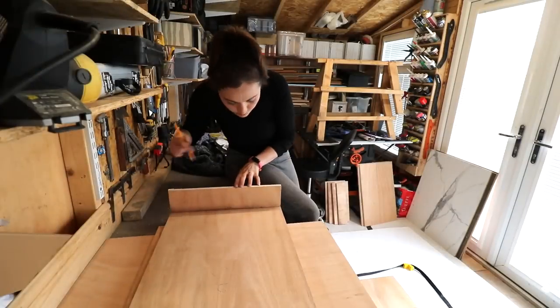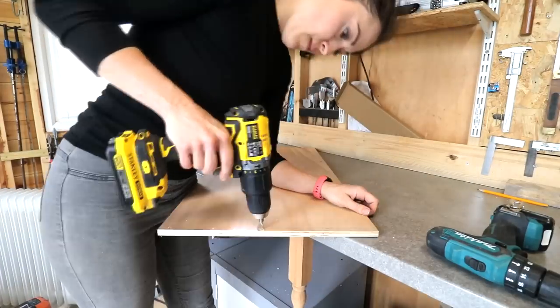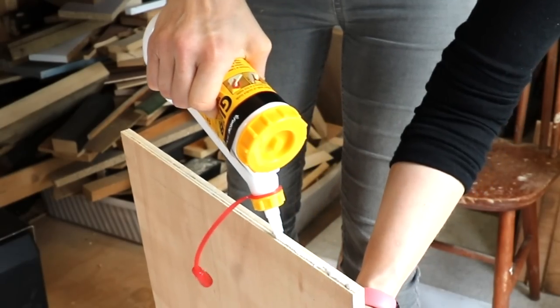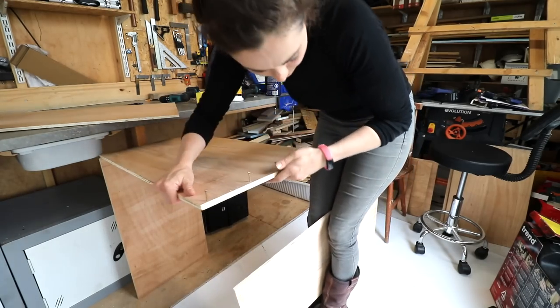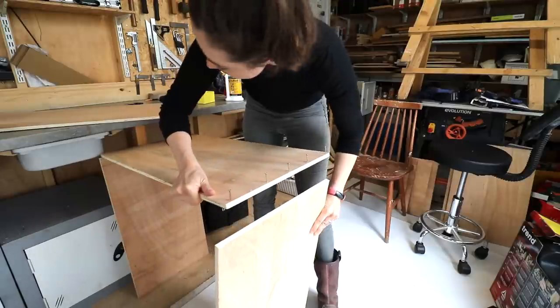To build it, I'm drawing along a 12mm off-cut on the edge so I know where I can pre-drill, glue, and screw all my pieces together. You could use pocket holes, but my ply is too thin for my old Trend jig. By the way, if you've got any corner clamp recommendations for large pieces like this, then please let me know below.